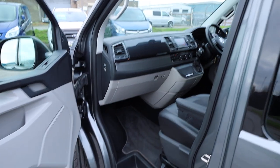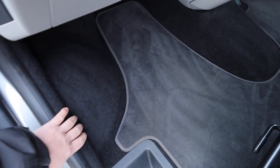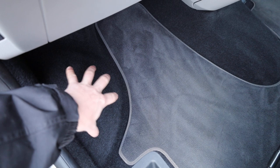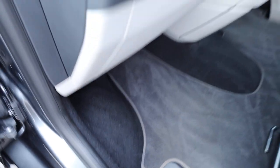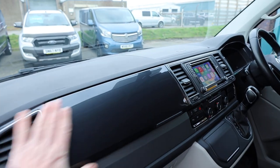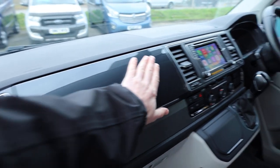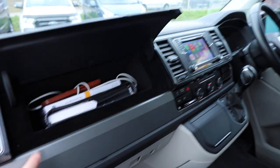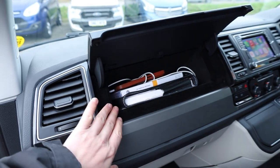Let's open up the passenger door and have a look at a bit more of the spec. This one has got cab carpet, which I don't believe comes as standard on the Edition, so that's a really nice optional extra — gives it a bit more of a car-like feel. There are nice carpet overmats as well, but if we move those out of the way, you can see it's all perfect condition underneath. The Comfort Dash includes this lovely gloss grey upper glove box which is all flocked — actually carpeted — on the inside.